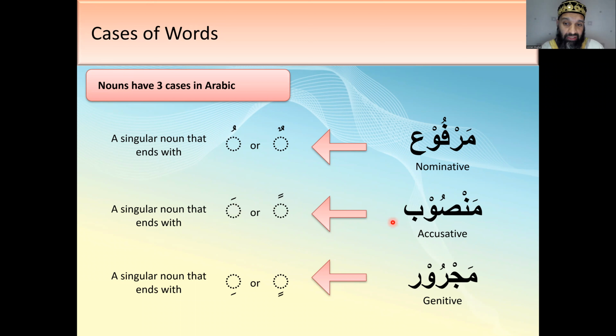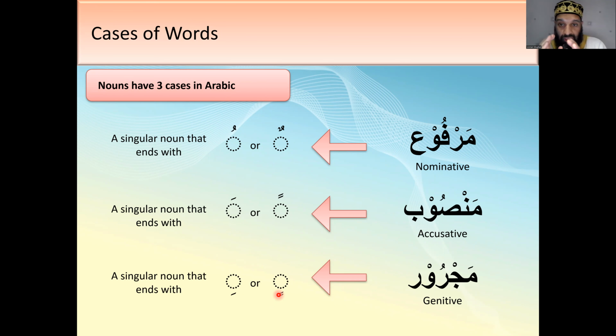Mansub means the same thing, but it looks different. It's doing something different sometimes. So maybe it's in underline. It's still house, but it's not capital anymore, it's underline. And then a singular word in Arabic that ends in a double kasra or a single kasra, it ends in two zair or one zair, that is described as having the case of majroor. So that's a majroor word. And in that English example, call it like italics, for example, meaning it's the same word, it means the same thing, but it's doing something different. It's got some different implication in the sentence, possibly.